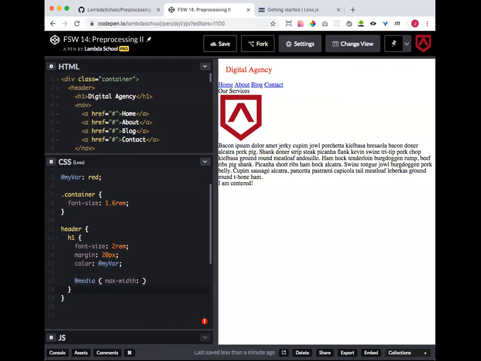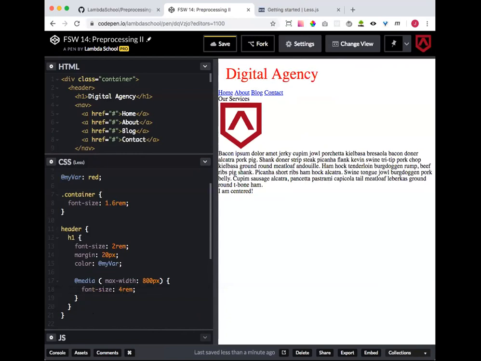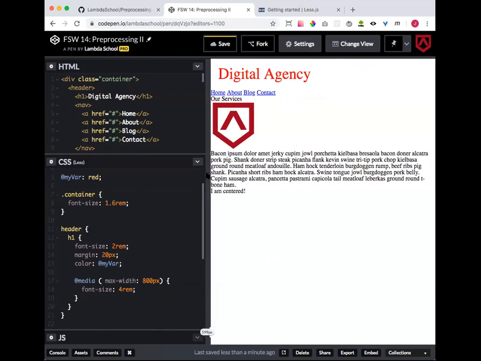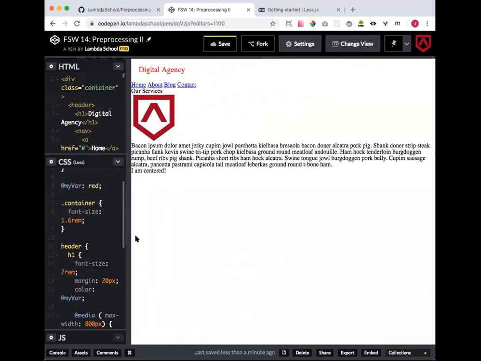Okay, max-width, and then we'll do 800 for our tablet view. And so inside of this, remember, this media query is inside the H1, so we don't have to rewrite our selector. And we could change the font size to 3em, or even 4rem, I should say. So there's our full screen.